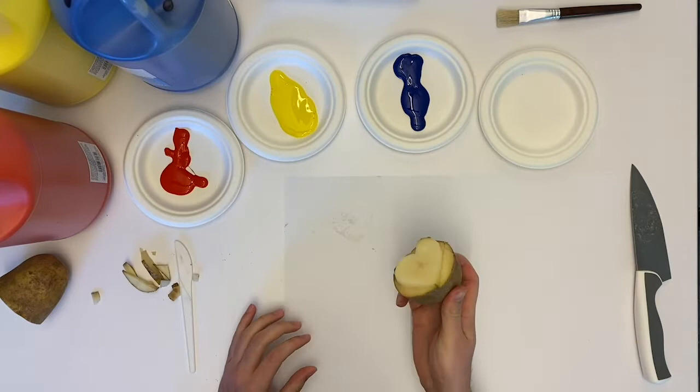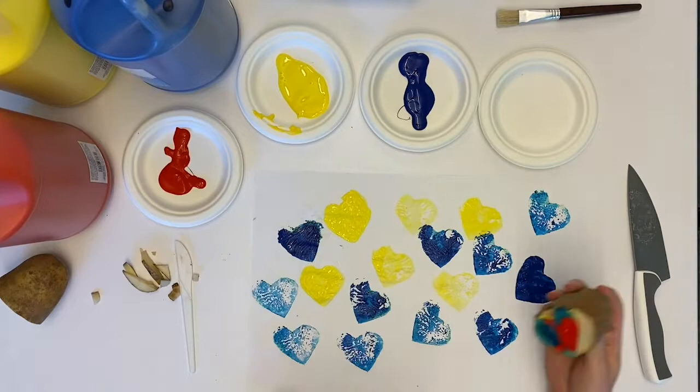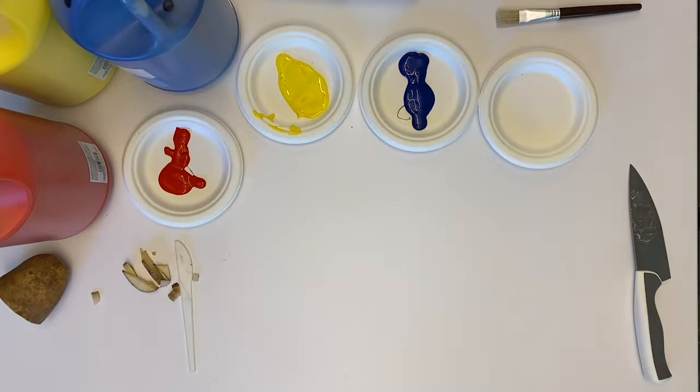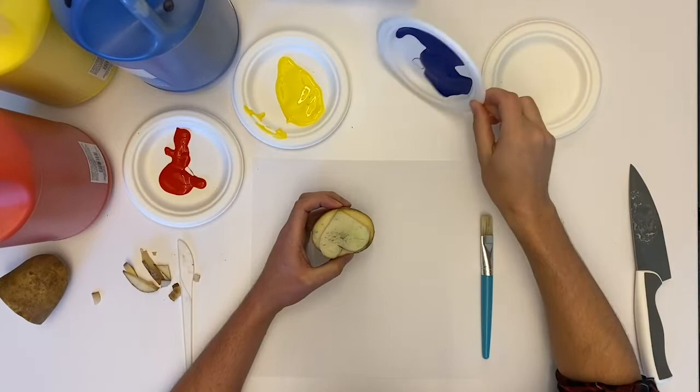We're dipping it in the yellow, and you can see a little bit with the blue. It's a little better to see all the different prints you can make with a potato — in red, look at that. I'm practicing, just stamping everywhere. And then I'm going to try and make a design with it. What I learned from the first print was that my paint was too thick, so I'm trying to spread it out a little bit so it's a little thinner.